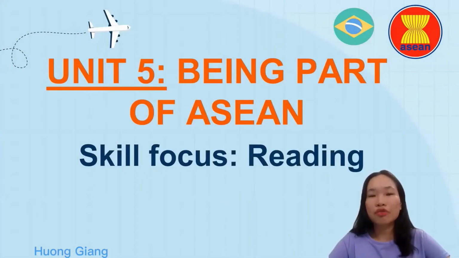Alright, so after our first activity, can you guess what is the topic of our lesson today? Yes, let's see. ASEAN. ASEAN means the Association of Southeast Asian Nations. Now we're going to read a text about ASEAN. So everyone, please open your book in Unit 5, Being part of ASEAN, with the skill Reading.